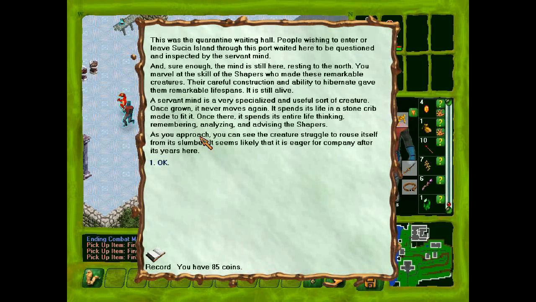You marvel at the skills of the Shapers who made these remarkable creatures. Their careful construction and the ability to hibernate gave them remarkable lifespans. It is still alive. The Shaper mind is a very specialized and useful sort of creature. Once grown, it never moves again. It spends its life in a stone crib made to fit it, thinking, remembering, analyzing, and advising the Shapers.